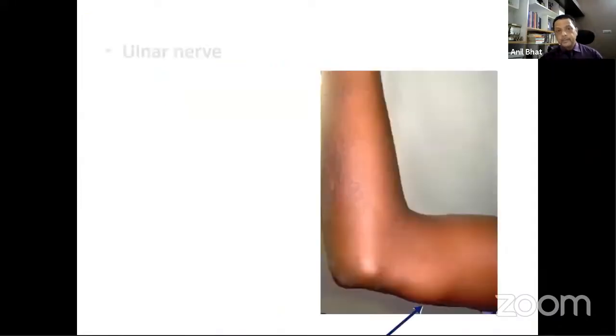After inspection is the palpation. During palpation, the nerve palpation is the most important thing. You would look for tenderness of the nerve, thickening of the nerve. Here, especially in cubital tunnel, you look for subluxation of the nerve. As you flex and extend the elbow, the nerve could be subluxating, so that itself could be irritating the nerve and causing problems.